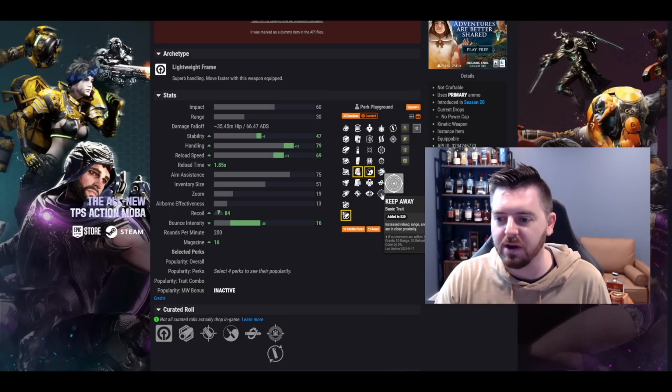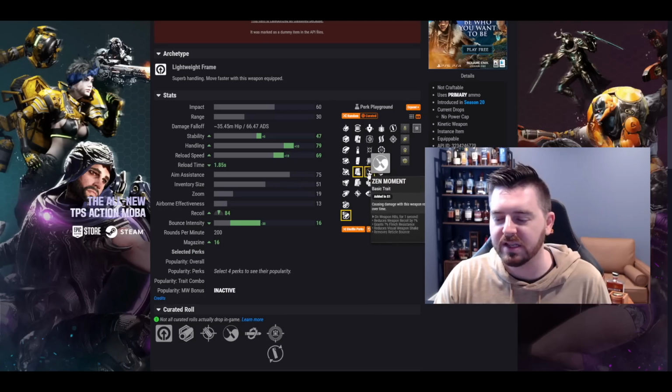I don't think that would be a bad choice at all because of those other things you're getting other than range. So if I had to rank these, for PvP, obviously Zen Moment, like I said, is my number one pick, followed by Moving Target in the first column. But in the last column, I think Hatchling and Kill Clip are my top two.